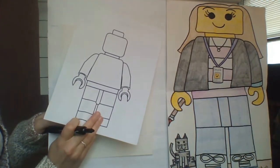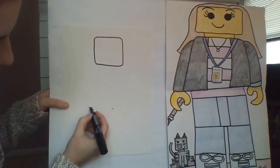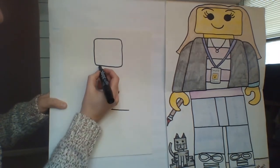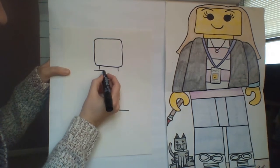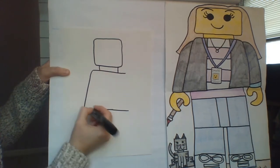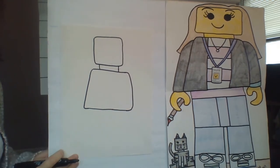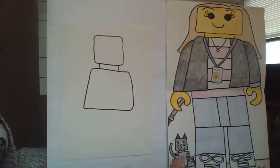The body is not perfectly square — it's a little bit thinner at the top and a little bit thicker at the bottom. Where I made my little mark, I'm going to draw a horizontal line across, then bring it over a bit and come back up to my head, adding a neck. Then I'll draw another horizontal line across and connect those bits together, making sure it's thinner at the top. Mine's a little lopsided but that's okay — it doesn't have to be perfect. This is simply a computer printout so it's a little more straight.